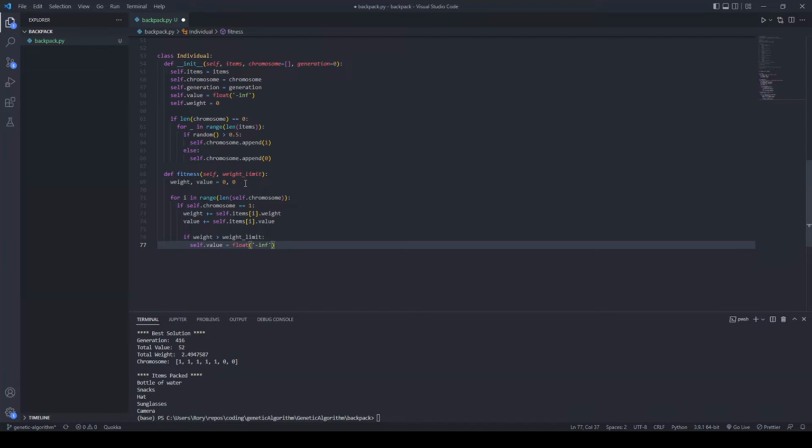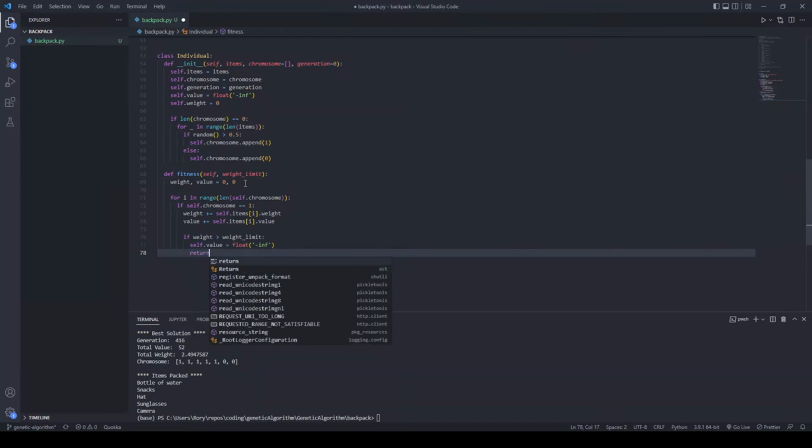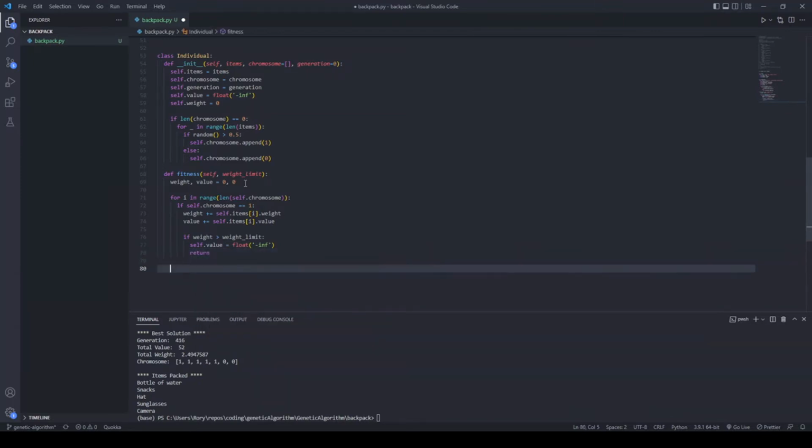So therefore it'll be less likely to make it into the next generation. And then we're going to return. If we get through this loop and the weight has not exceeded the weight limit, then we want to store the sums. So self.weight equals weight, self.value equals value, and that's it.